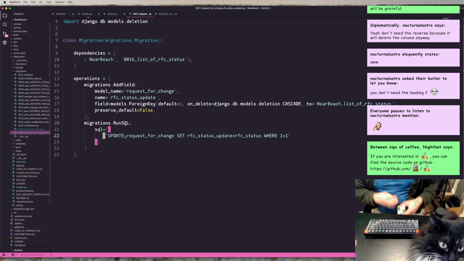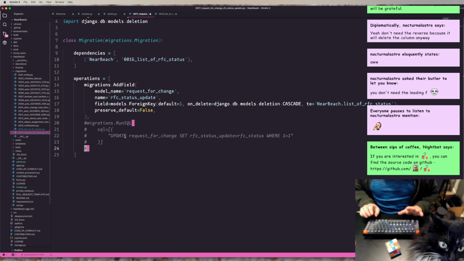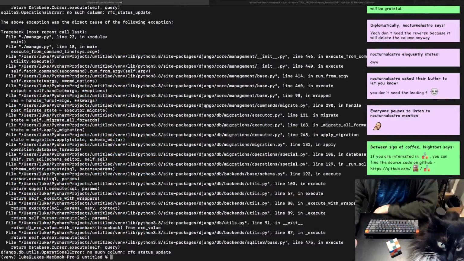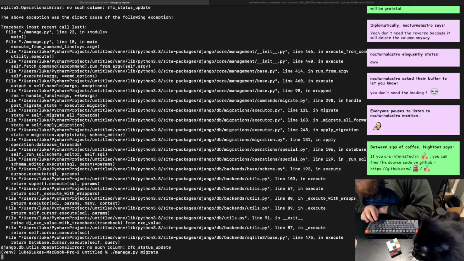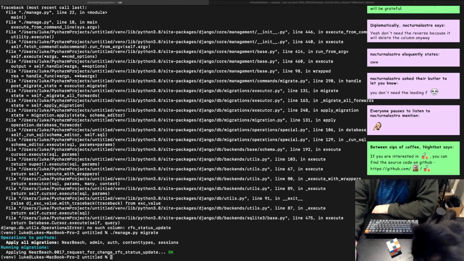Okay, I'll tell you what I'm going to do. I'm going to put this in a secondary migration file in a minute. I'm just going to see if this runs. Okay, it runs perfectly fine.